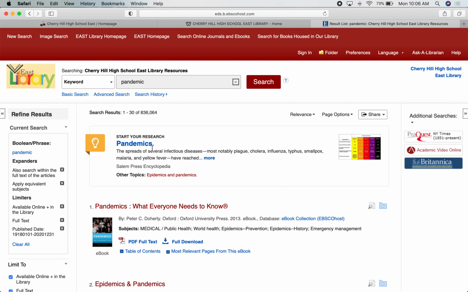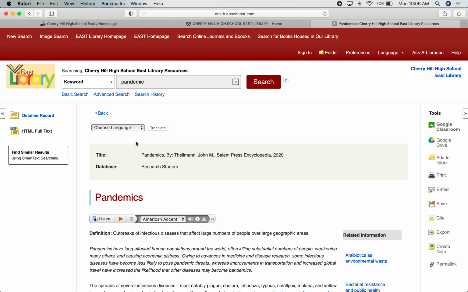The next piece I want to share with you is how we can save some searches that you've done, some articles that you found, so that you can get back to them in the future and be able to access them again when you are continuing your research or when you need to make your reference list or works cited for the research that you're doing or the project that you're doing. So I'm going to go back into this Start Your Research article.